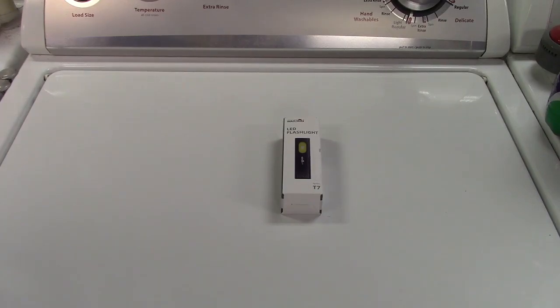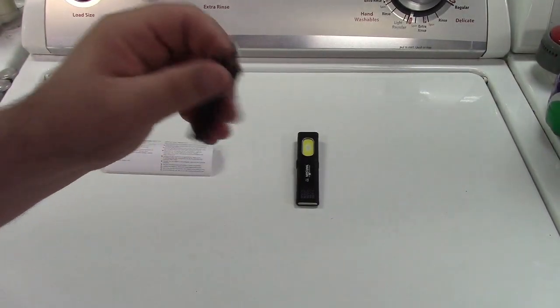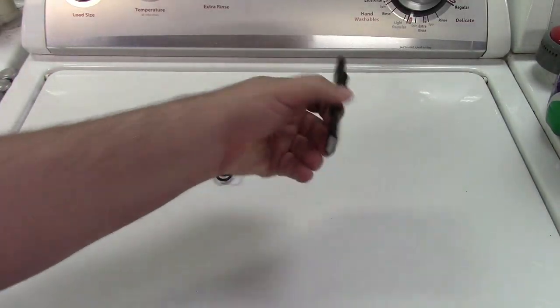This is the WARSUN thin pocket LED flashlight. Let's take it out of the box. In the box you get the instruction manual, charging cable USB to USB-C, and here is the flashlight itself.